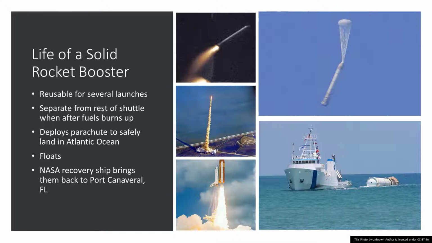In the 4th image, you see a parachute opens and it slows the descent of the booster into the Atlantic Ocean. The reason we use a parachute is so that when it lands in the ocean, it doesn't destroy the solid rocket booster. Because in the final picture, you can see the NASA recovery ship actually locates the boosters using a beacon. And they go and capture the booster, and they pull it behind them, and they float it right into Port Canaveral, where it is inspected and prepared to reuse on the next shuttle flight.